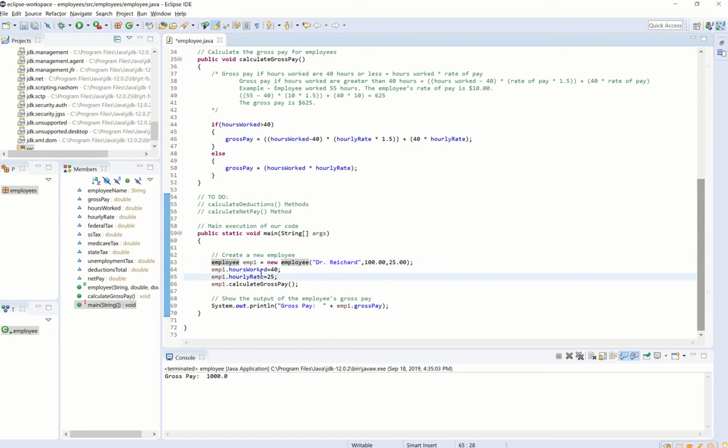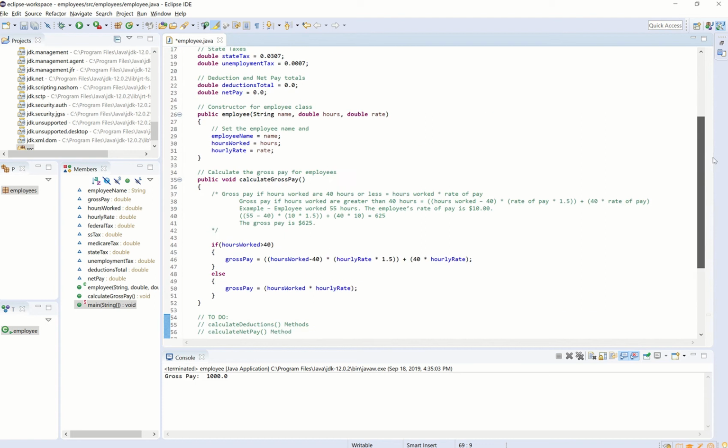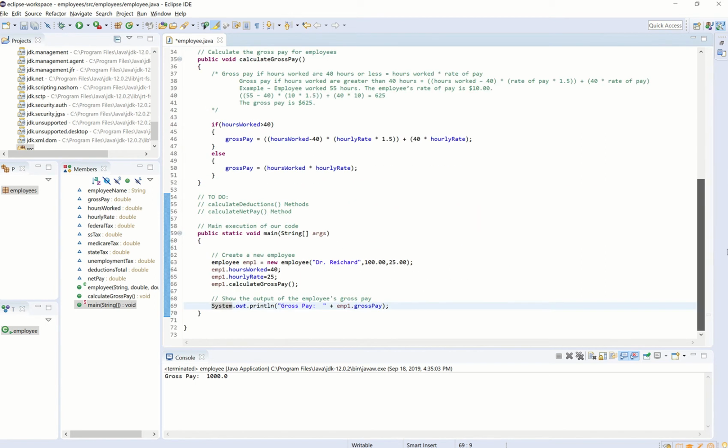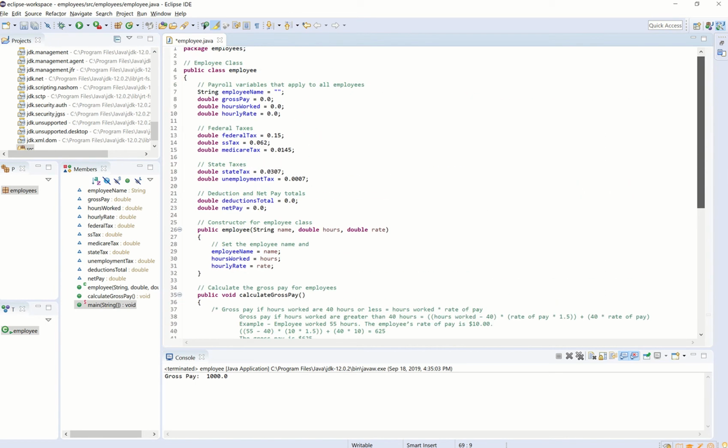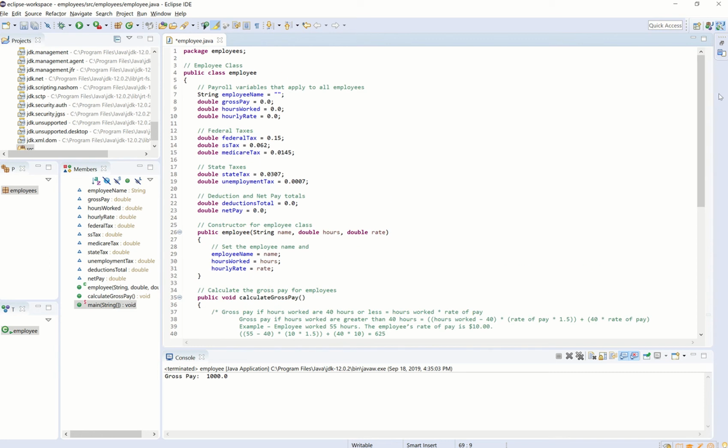And below here I gave another way that you can do this, but it's just as easy to pass those values in the constructor. Then we're going to run the calculate gross pay method, and that will in turn set the gross pay property. And here I can use the System.out.println to print out the employee's gross pay. And you can see when I execute or compile and execute this code, it calculates the gross pay accordingly. So I hope this gives you a good start for this week's assignment and allows you to get up and running and experimenting with some of these object-oriented features of Java.